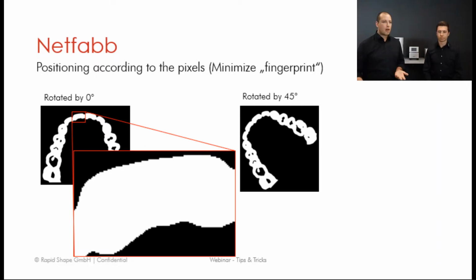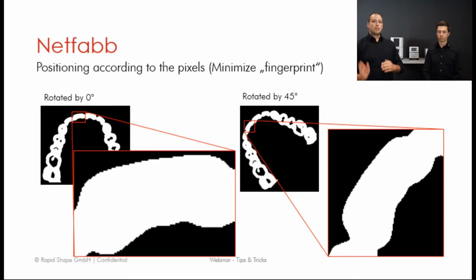Now, to counter this or negotiate with the pixels, we would suggest that you rotate this model by 10 degrees upwards, where you can see when we look at that same tooth, there are more incremental steps on that front surface, which at the end of the day will give you a smoother looking part to the naked eye. But please note that the pixels that are lined up now are positioned on the square surface.